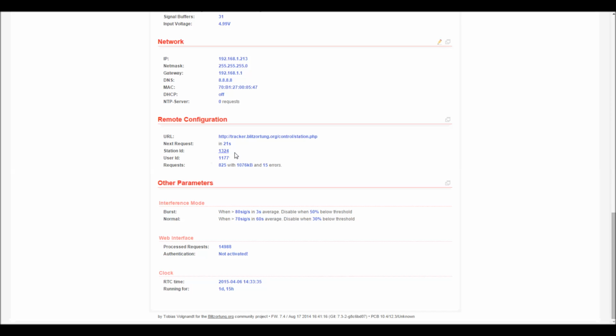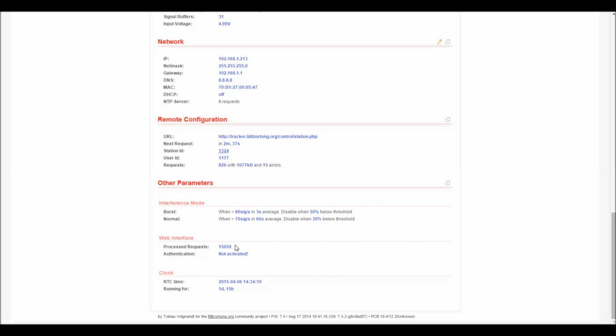This is your assigned station ID and user ID, and Anne-Marie's in this case, because this is her station, and this is the number of requests, data volume, and number of errors. And a certain number of errors are normal here. There's a couple of networking errors that are actually kind of bugs inherent in the Ethernet chip that can produce some of these. Some of them have to do with router interactions. In general, unless you're seeing huge errors here and no requests getting through, which is unusual, you don't have to worry about errors that you would see here.